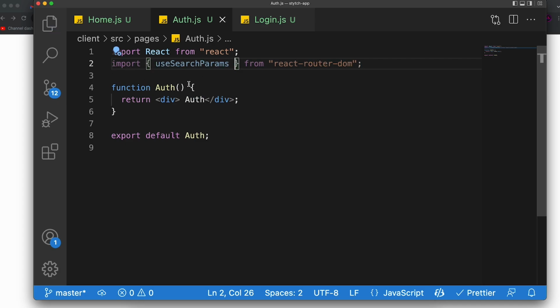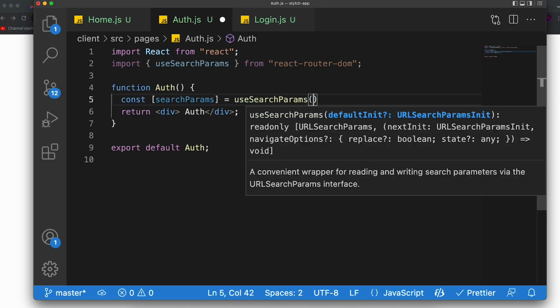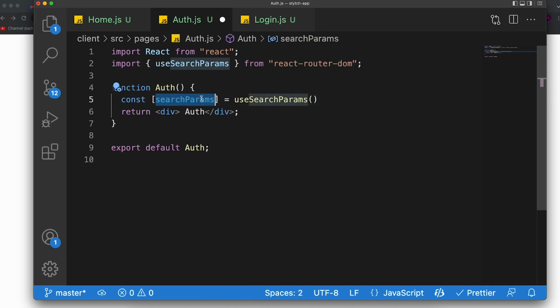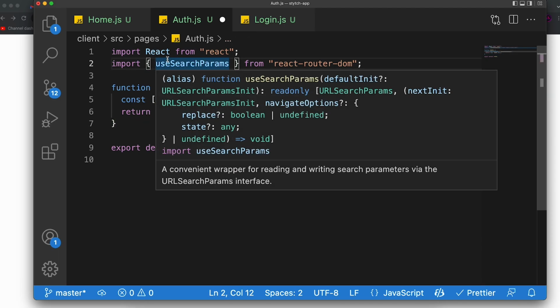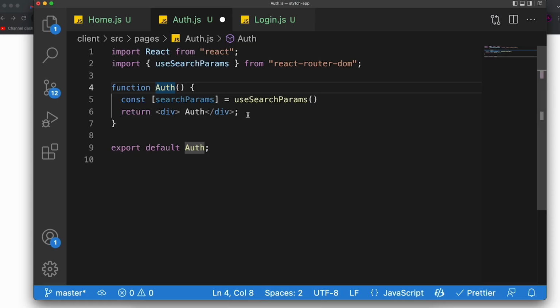Now this hook over here is very important. We can come over here to our application, say const searchParams, then set it equal to useSearchParams, and now we can use this variable over here to have access to the value of the token. Now, what is the point of this auth component, right? The whole point of it is to be an intermediate state where we get the token from the redirect and then send the token back to the backend and then redirect us back to some sort of other page inside of our application. So we need to be able to navigate immediately when we come to this component.